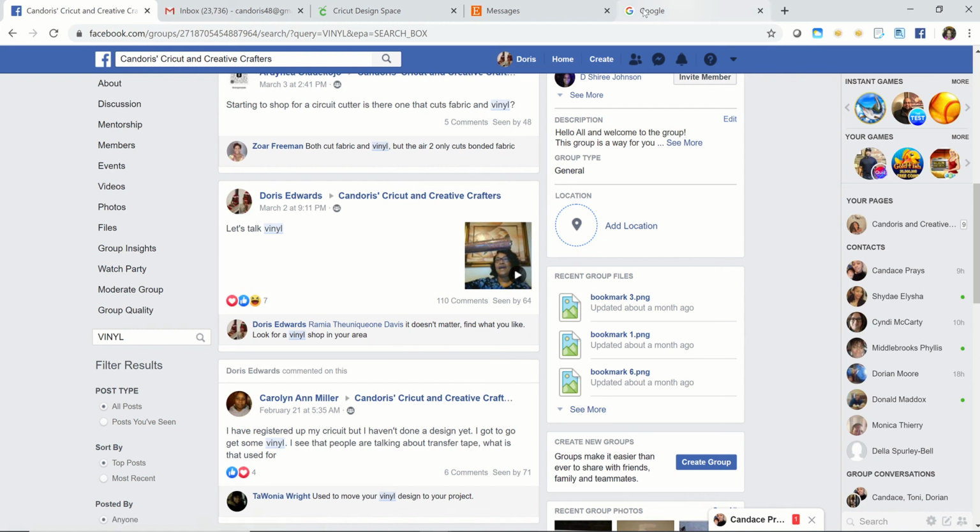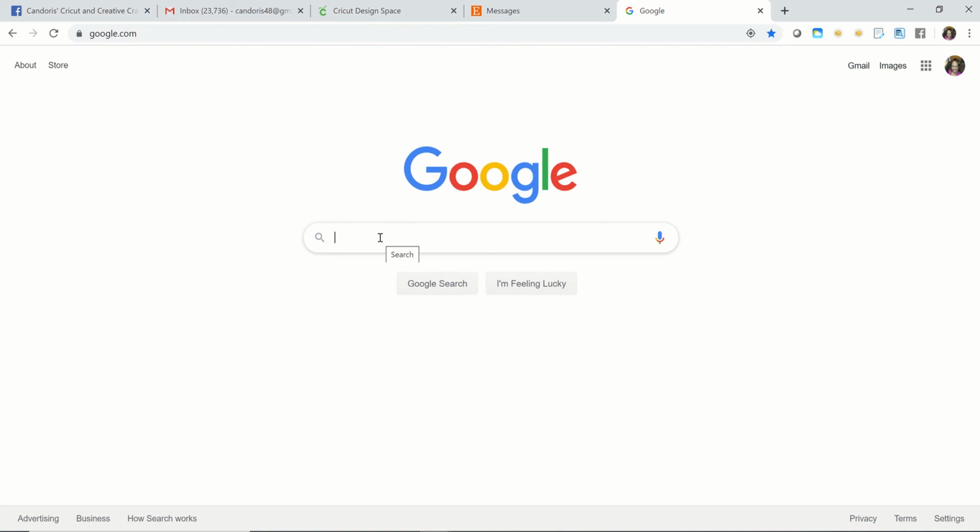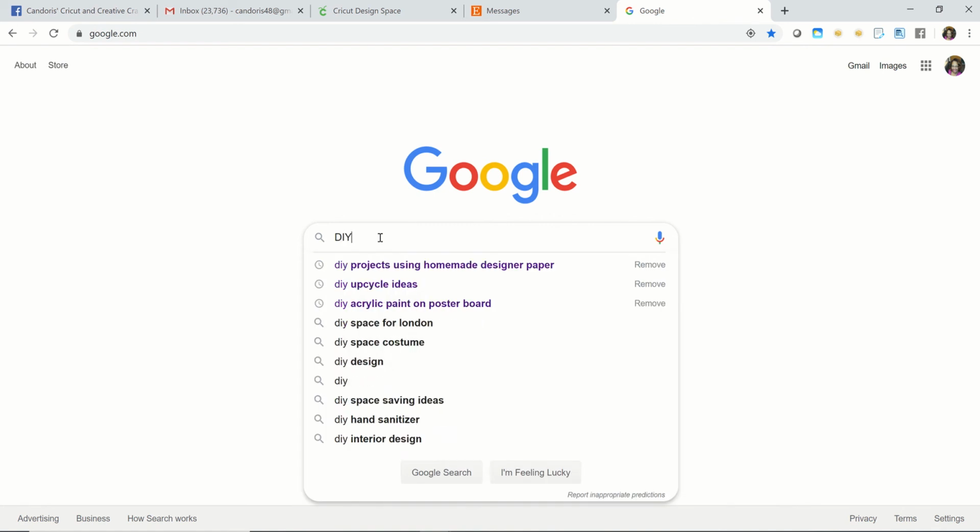If you wanted to go to Google and learn how to do something, one of the key things I tell people is I'm good for saying DIY. You know what that means? Do it yourself. Okay, do it yourself. So if I wanted to find something, I'm into acrylic paints now. I just type DIY acrylic and look at all this stuff that comes up. Do it yourself acrylic box, do it yourself acrylic keychain, do it yourself acrylic display case. In the other groups, when you see people are making stuff, come out to Google, do it yourself.